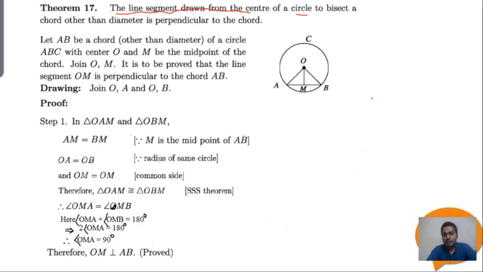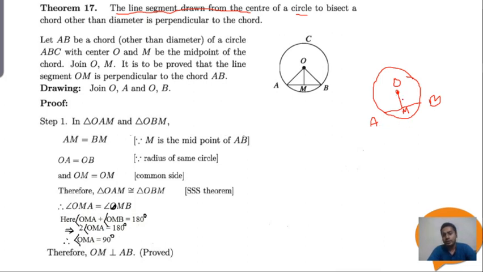Okay. Just we can explain this theorem this way. This is the center. This is a chord. This is AB. If we draw a bisector line, I think OM is the bisector line. It means that OM bisects the line AB. That means AM is equal to MB because OM is the bisector of AB.